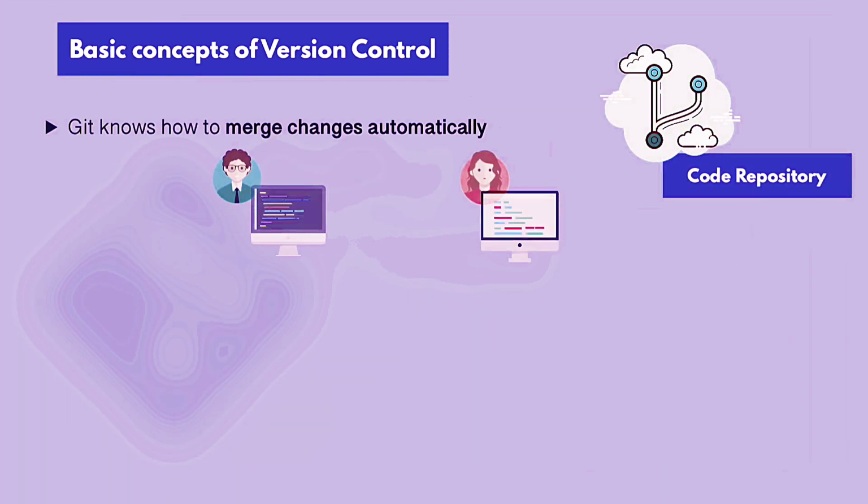What happens when you and Emily, for example, change the same files? Git knows how to merge most of the changes in the same files. So when you fetch the code that has changes in the same files that you have changed locally, Git will help you merge those changes before you push yours to the repository.